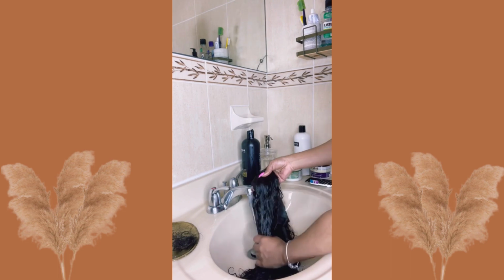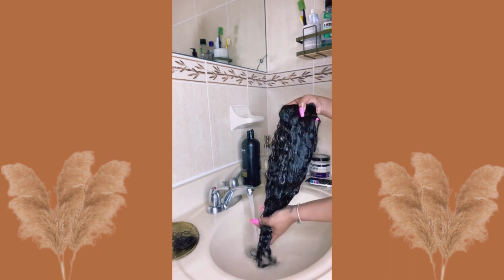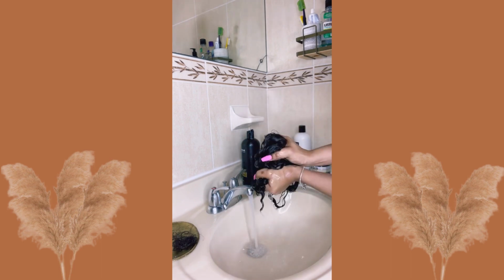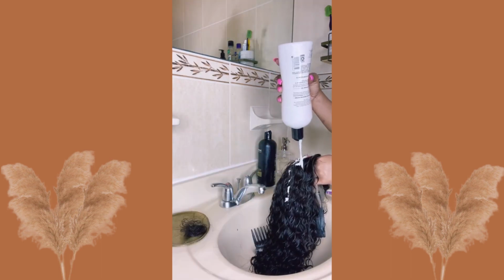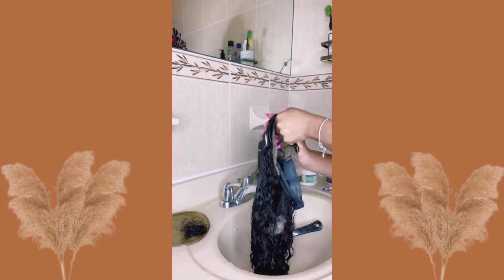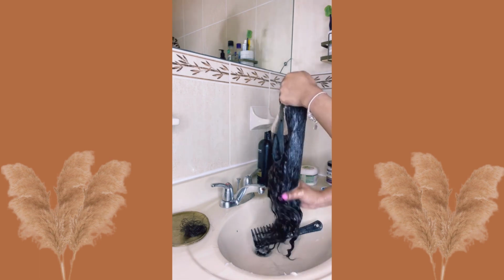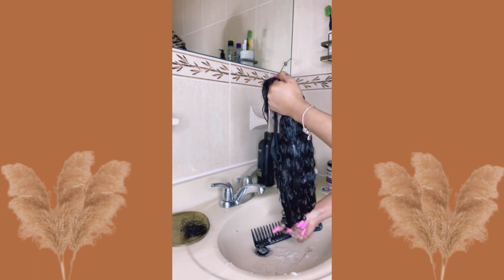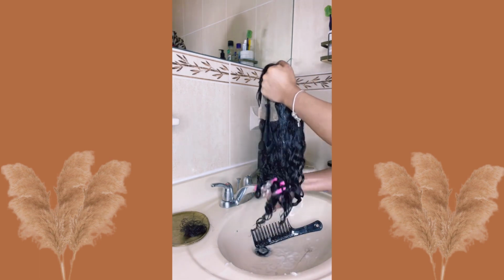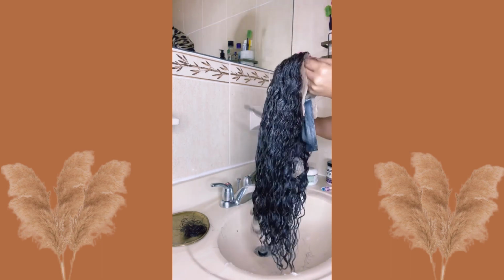So after shampooing just once, give her a thorough rinse, and now we're about to give her a conditioner. So apply your conditioner thoroughly. Don't be light-handed. I tend to use a lot because I want the moisture to go back into the hair. Massage the conditioner in it. Treat it like how you treat your own natural hair. So you know when you go to the hairdresser, they rub the conditioner in your hair the same way.